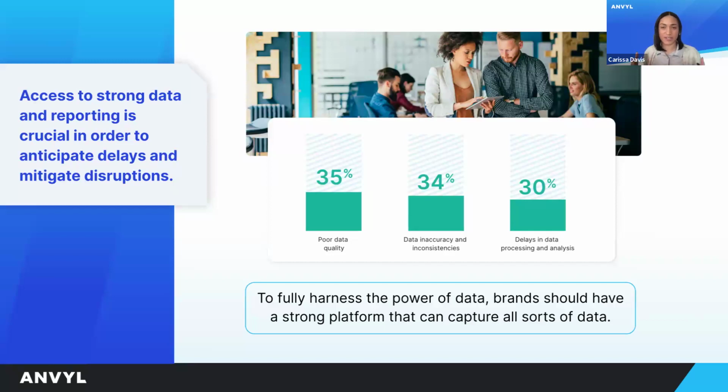So they're having some delays there, or just some challenges putting all of that data into some sort of analysis. It's really important for customers to have a strong sense of their data to make really good decisions when it comes to costs, when it comes to efficiency, when it comes to being able to mitigate any risks that come down the line when it comes to their supply chain. And a big part of that is making sure that their data is accurate.